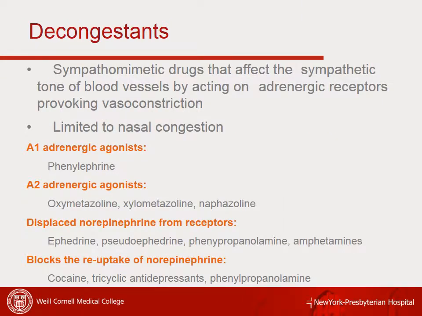Now, decongestants, this is a very common class of medications. They're available over the counter by and large, so many of our patients will come in having used these for a variety of reasons. These medications are really only good for nasal congestion. They are a one-trick pony, and you can see down below the different categories of the decongestants as well as the mechanism of their action and some examples.